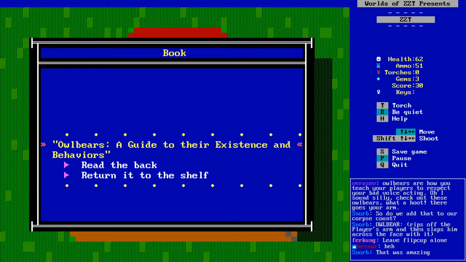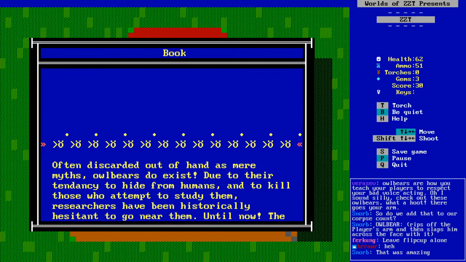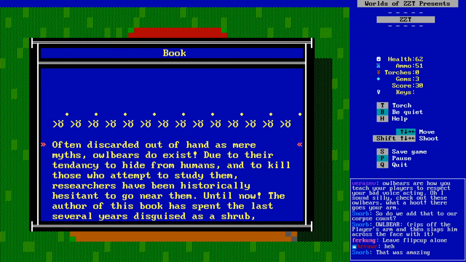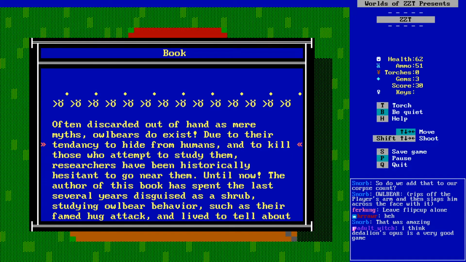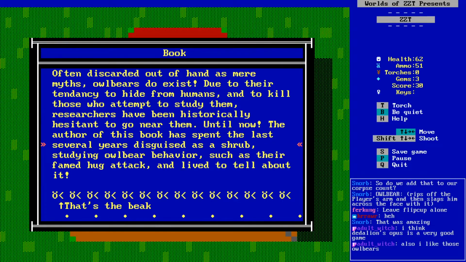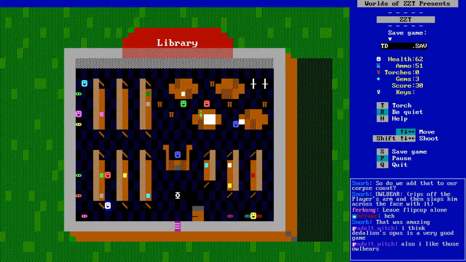Owlbears. Guide to their existence and behaviors. I'm worried that the final boss of this game is going to be an owlbear. Oh, there they are. Often discarded out of hand as mere myths, owlbears do exist. Due to their tendency to hide from humans and to kill those who attempt to study them, researchers have been historically hesitant to go near them. Until now. The author of this book has spent the last several years disguised as a shrub, studying owlbear behavior, such as their famed hug attack, and lived to tell about it. That's the beak. Good books.